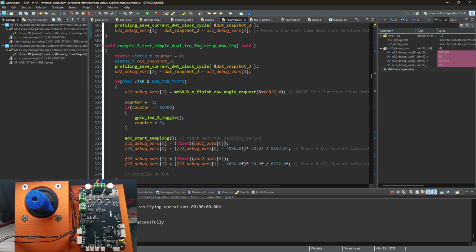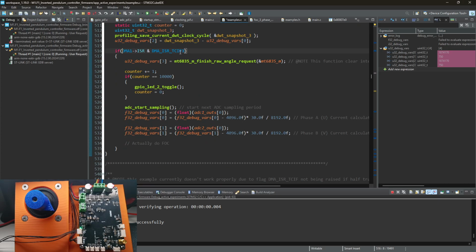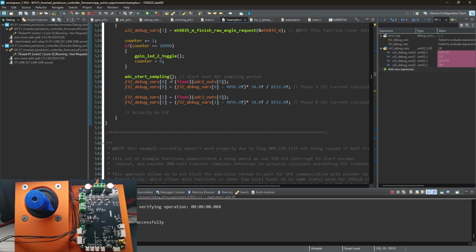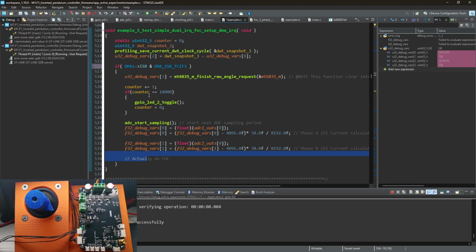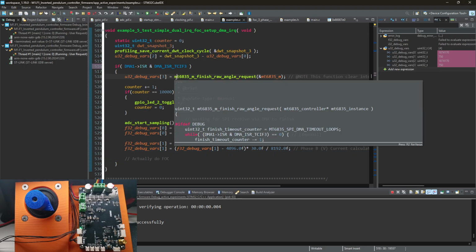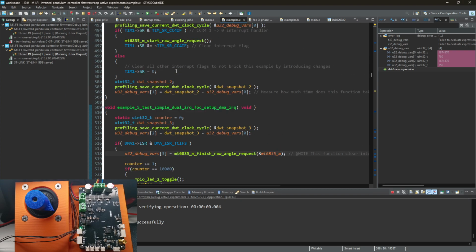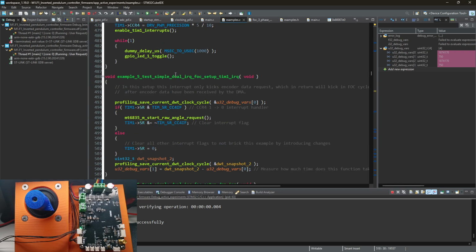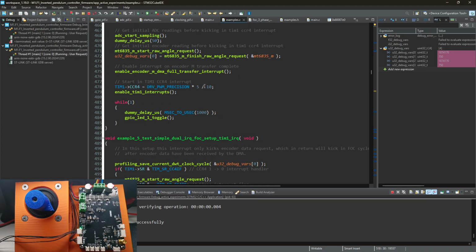And then we have this IRQ that also profiles itself, but also doesn't do FOC. It just shows the timings. But it's actually good enough, given that it doesn't do anything useful. It is much easier to explain because the code is small. So what is happening is very interesting now. As I was explaining before, this example will actually change, and will probably change today, but a bit later.